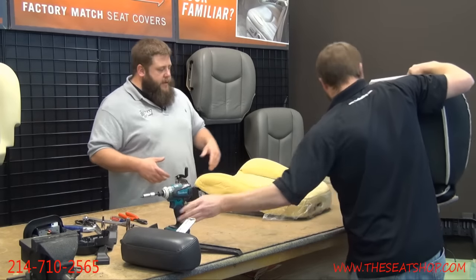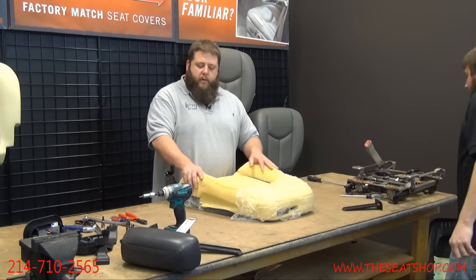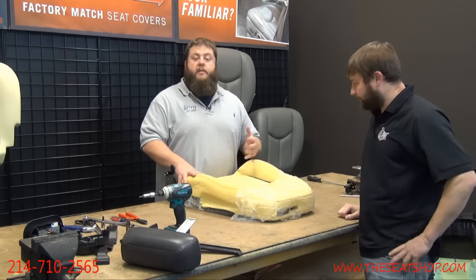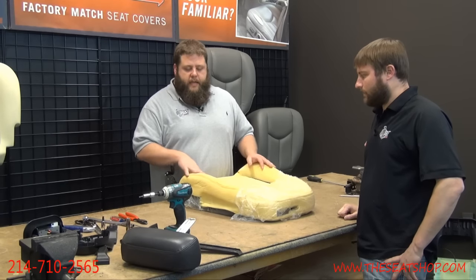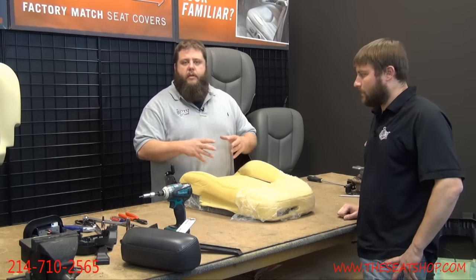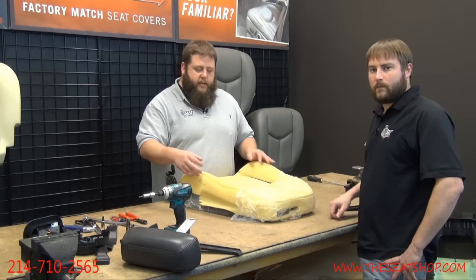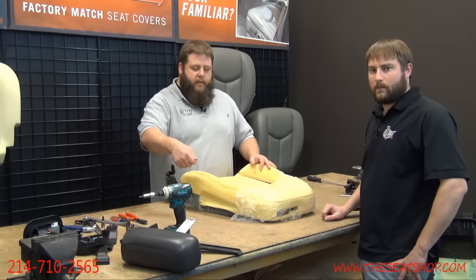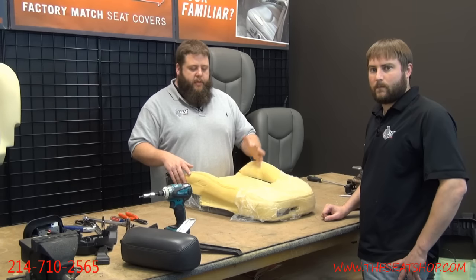Another thing, once you've got your cover off, you really want to address any issues you have with the foam. One really good way to help bring it back to life is to steam it. If you have just a regular household garment steamer, you can get it right up close and just steam it. You'll see it really puff and swell out. We have a couple other videos on YouTube showing steaming and how it pops up. Let it dry out real well once you've done that. If you have a compressor, blow a bunch of air on it, dry it out, let it harden back up. It makes a big difference to really puff it back up.